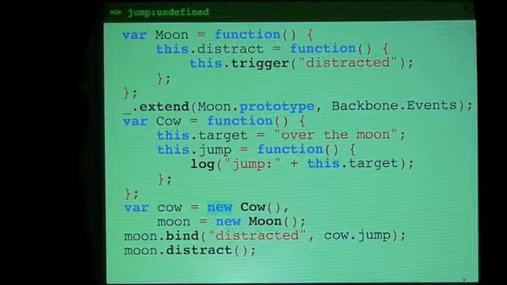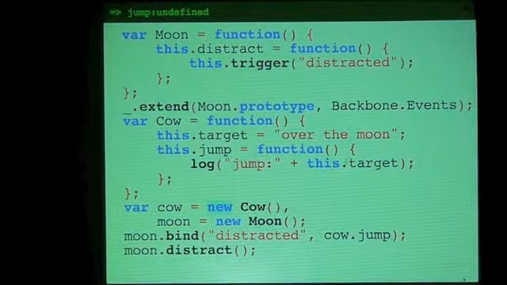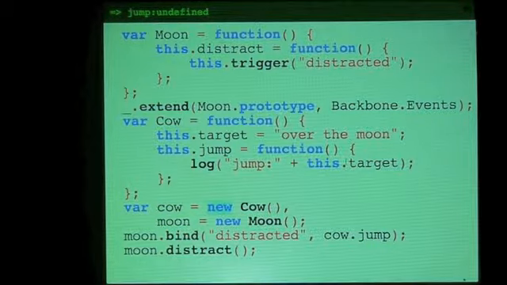So right here, jump, this dot target right here, this is undefined because the target is supposed to be over the moon. But now, the context that this code is running in doesn't know the instance of cow anymore. This is not the cow that I want it to be.